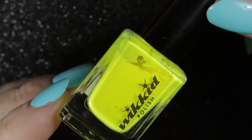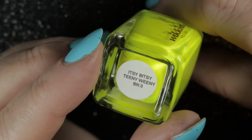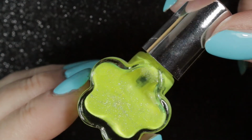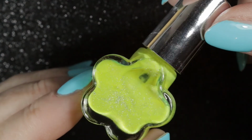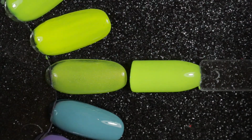Next we have Itsy Bitsy Teeny Weeny by Wicked Polish, and this one was closer, but I am having problems with the formula on this polish. You can see it's a little bit ridgy on the swatch on the left there, so it's quite close in colour to the new China Glaze though, except it does have a little bit of a shimmer in it. And the last one that I pulled out to do a comparison with is Mini by Pretty Perfect Polish, which does have fine holographic scattered particles in it. So not a dupe, but I wanted to compare it for the base colour.